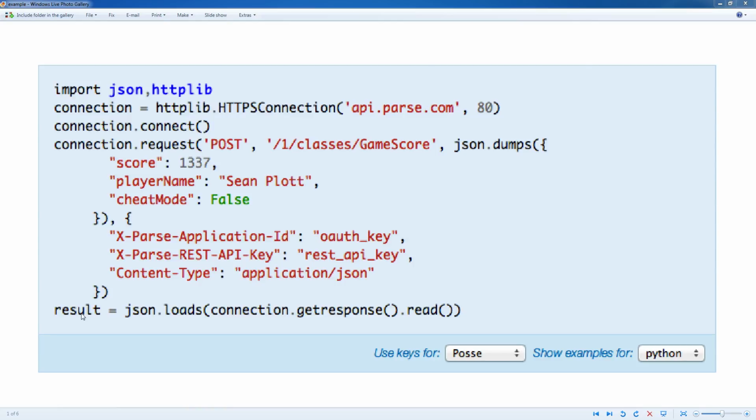Now from here you can do things like print result, and it will print out whatever it is that this get response or read does based off of this managing stuff here. If you don't put a print, does it do anything? No. Right now as it stands, it will perform all of this, and it will tell you if it had any errors while it's trying to do it. But once it assigns the output to this variable, if you don't tell it to do anything with that, then it just goes, okay, yeah, I'm done. And if you have no way of proving it, then later on when you say, okay, prove it, it goes, yeah, I didn't tell you to do it again, we're going to prove it. So after this has been assigned, if you haven't told it to do anything, that just fades off into the distance.